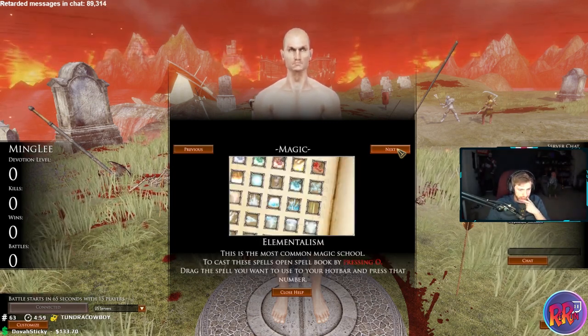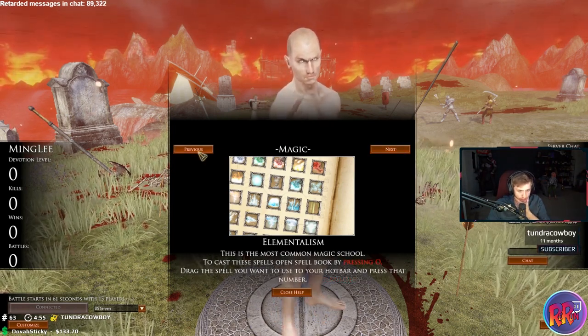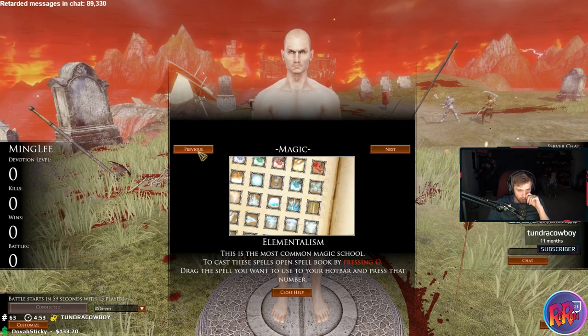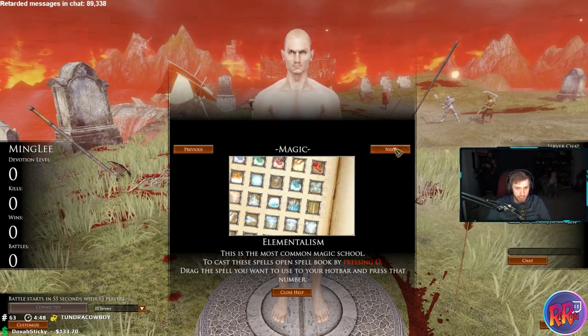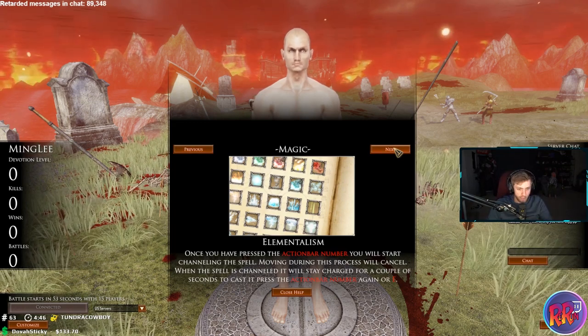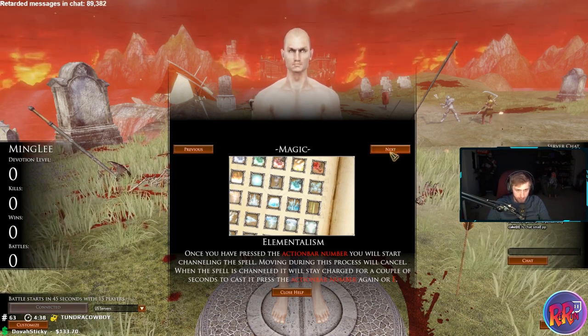This seems really interesting. What the fuck? Oh, it's important. Okay, most common magic school. To cast these spells, you'll open your spellbook by pressing O. Drag the spell you want to your hotbar and press that number. Once you have pressed the action number, you will start channeling the spell.